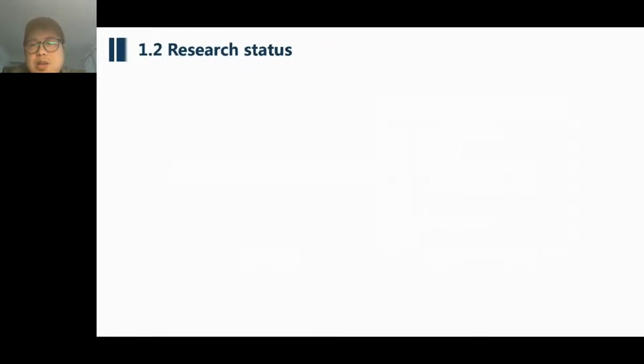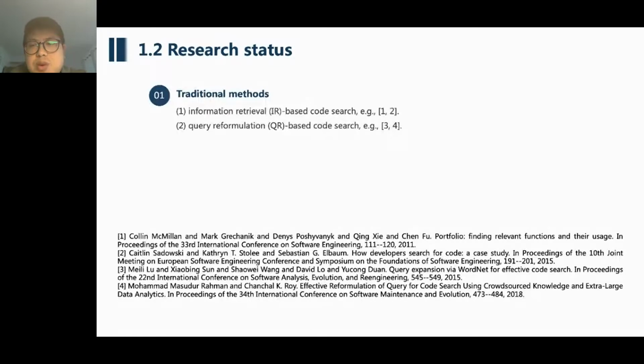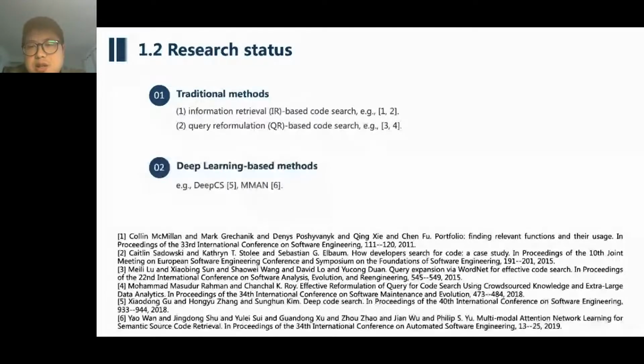Existing work can be categorized into traditional methods and deep learning-based methods. Traditional methods simply treat queries and code snippets as plain text and retrieve code snippets by only looking at matched keywords. They fail to capture the semantics of both queries and code snippets. Deep learning methods transform input queries and code snippets into a unified vector space and find code snippets by computing the cosine similarities between query and code embeddings.